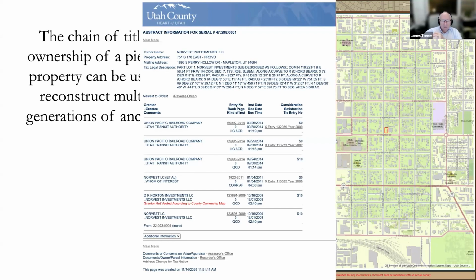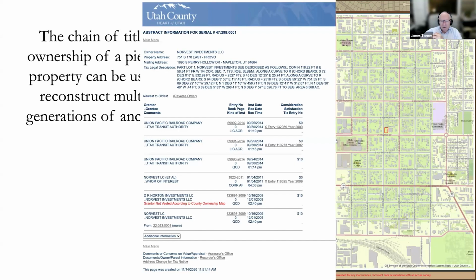Basically, down at a certain point, it gets sold to Norvest LC, and then DR Norton, home builder, and then back to Norvest LC. There could be more information about this. There's a link here for more, so there might be additional information. This last person who purchased in 2009 could possibly have been the person who has the property.